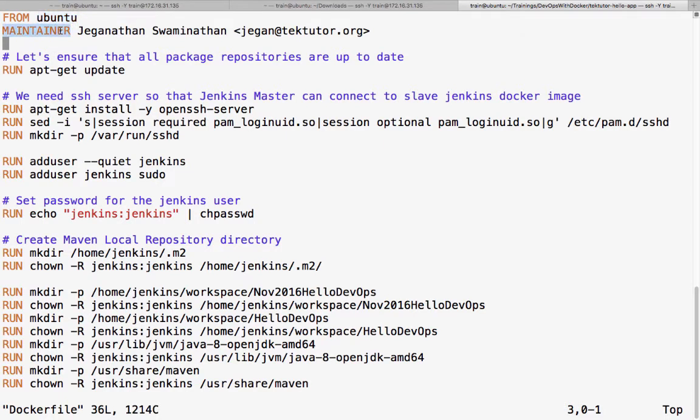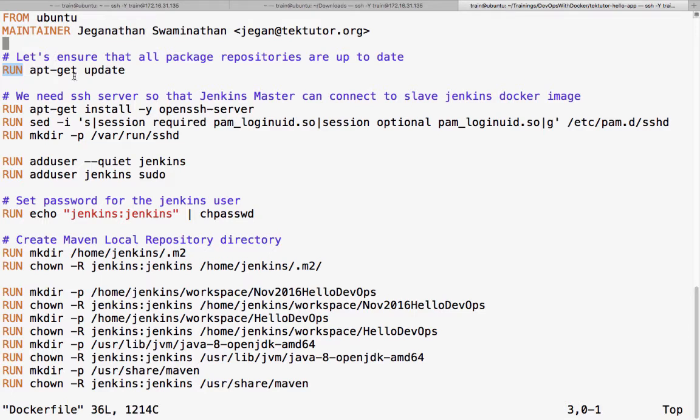Okay, so maintainer is a switch where you can document who created this and so on, their contact details and things like that. Okay, so run command, typically all the commands that you see from maintainer, highlighted in orange color, right? They are Docker commands. So when I say run, this particular apt get update will be basically executed to create the image, right?